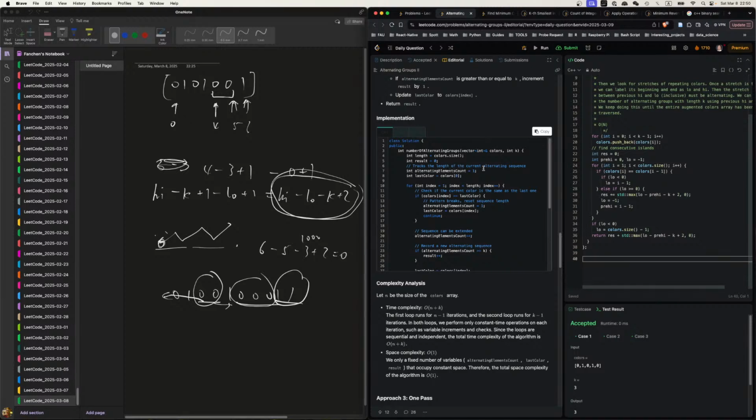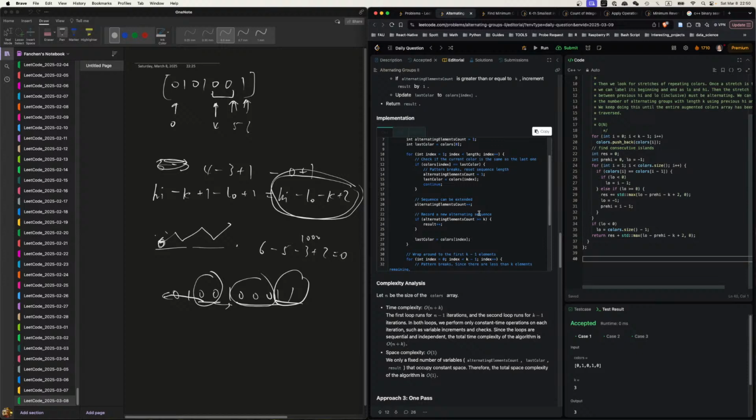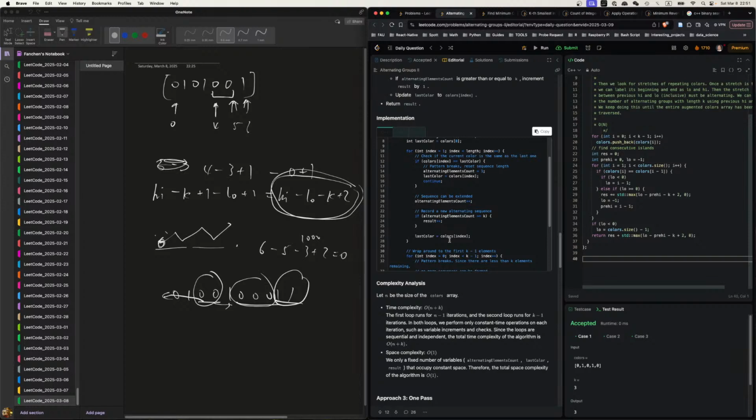Tracks the length of the current alternating sequence. We have a last color. If the current is equal to it, we reset the length to 1. Otherwise, we get a count of the size of the alternating, larger equal to k, then we increment. And then last color, I get the last color.